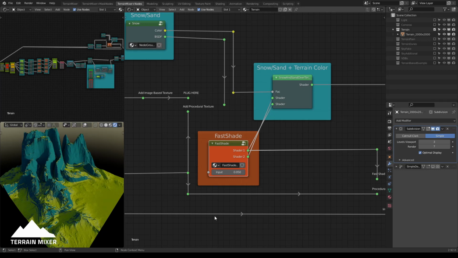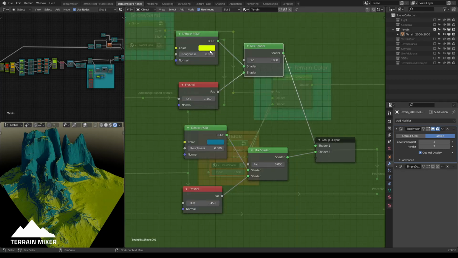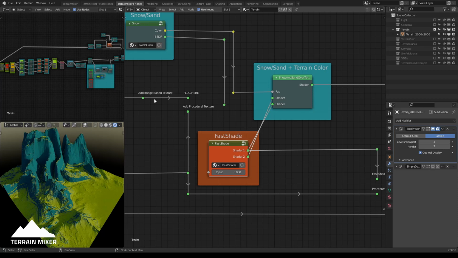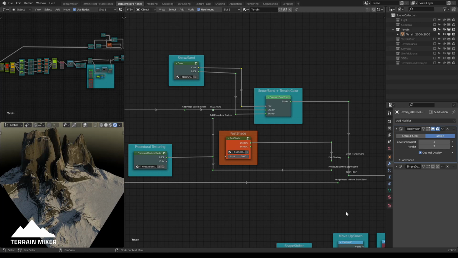These two colors are defined by these two diffuse nodes, and if you want something more realistic like rock and snow, you would connect this node here and this node here. In a separate video tutorial I will go through the texturing, but you will have to wait a while for it because I want to improve the overall texturing system for the terrain mixer.